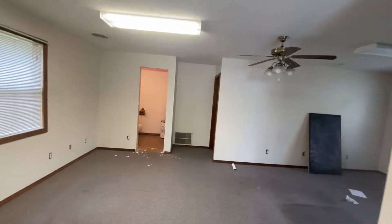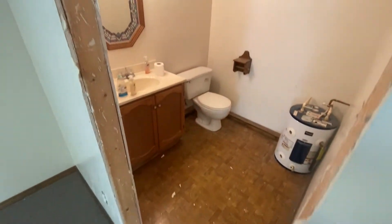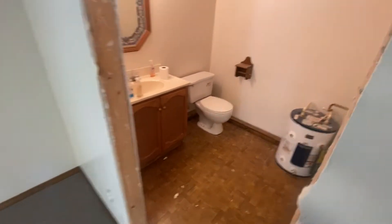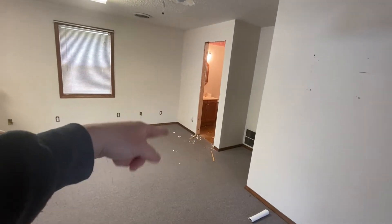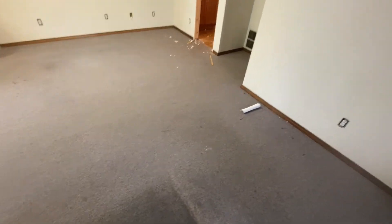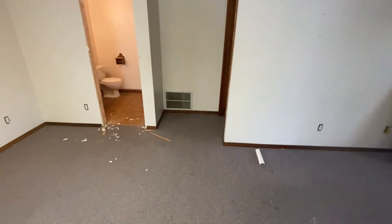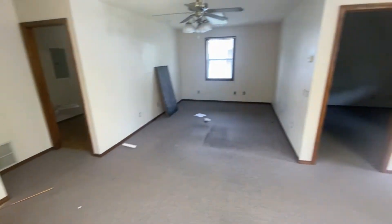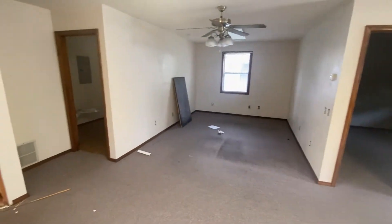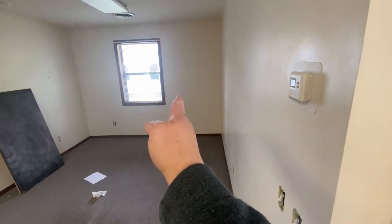It is a small one-bed, one-bath office building right now, and the only reason it's an office building is because the bathroom does not have a shower. But we're going to change that. We're actually going to extend this wall out right here, put a shower in. It has concrete floors underneath, so we're going to have to dig down, jackhammer it up, whatever it takes. Over here is going to be the kitchen, just a little open cove. The bedroom has no closet, so we're going to build a closet out here.